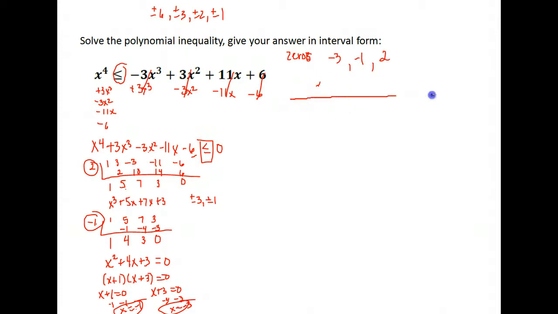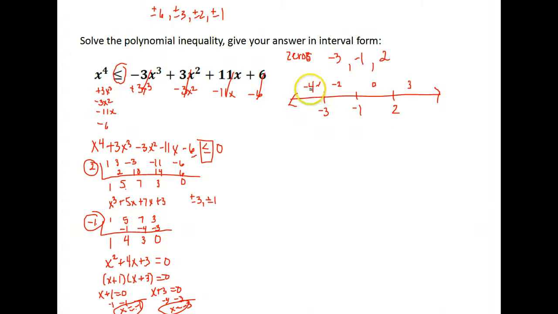So what we do is we set up a number line and we put the zeros on that number line. So the ones we found, negative 3, negative 1, and 2, and you would want to put them in the proper order. Smallest numbers to the left, biggest numbers to the right. We're going to test a number on each of these intervals. So we have to test something that's less than negative 3, let's say negative 4. We're going to test something between negative 3 and negative 1, say negative 2. Something between negative 1 and 2, 0 is always a good one to use, and something bigger than 2. So let's say maybe 3.